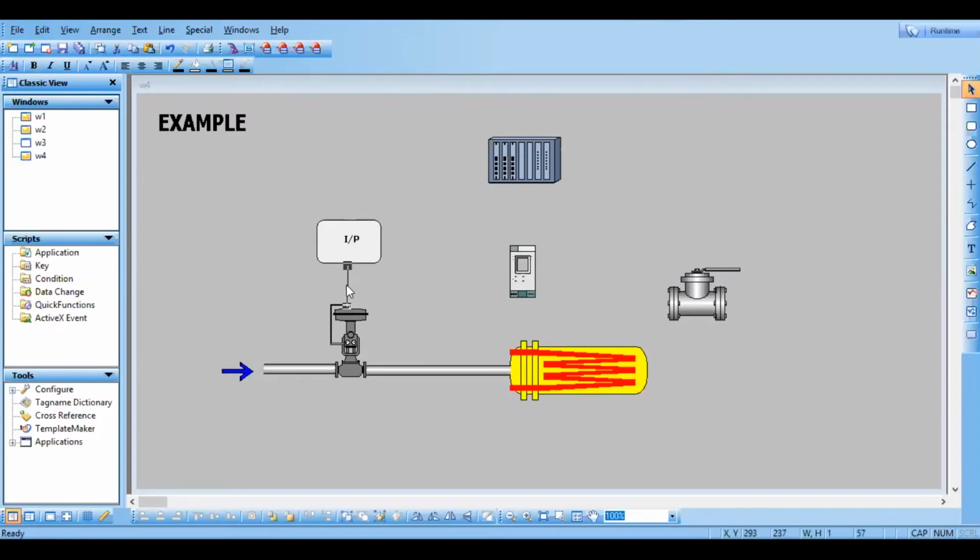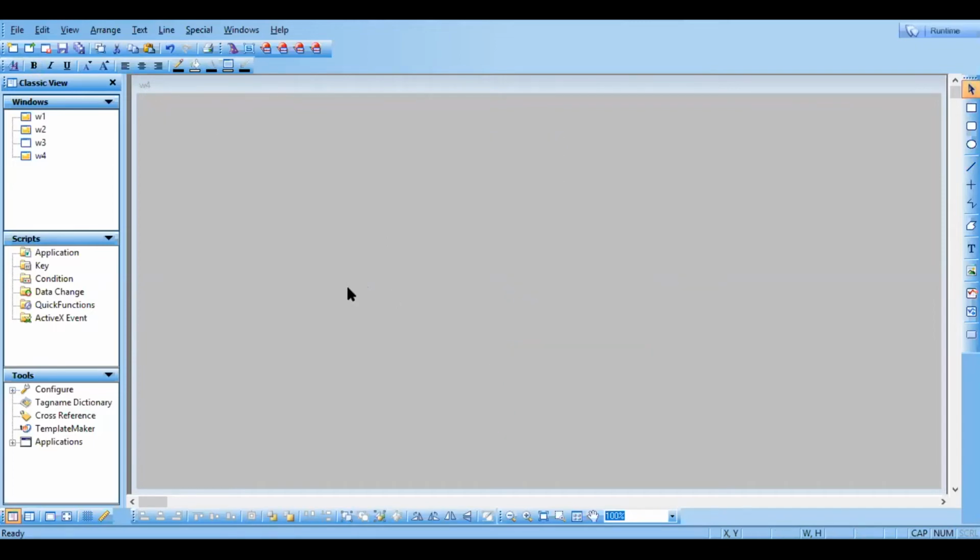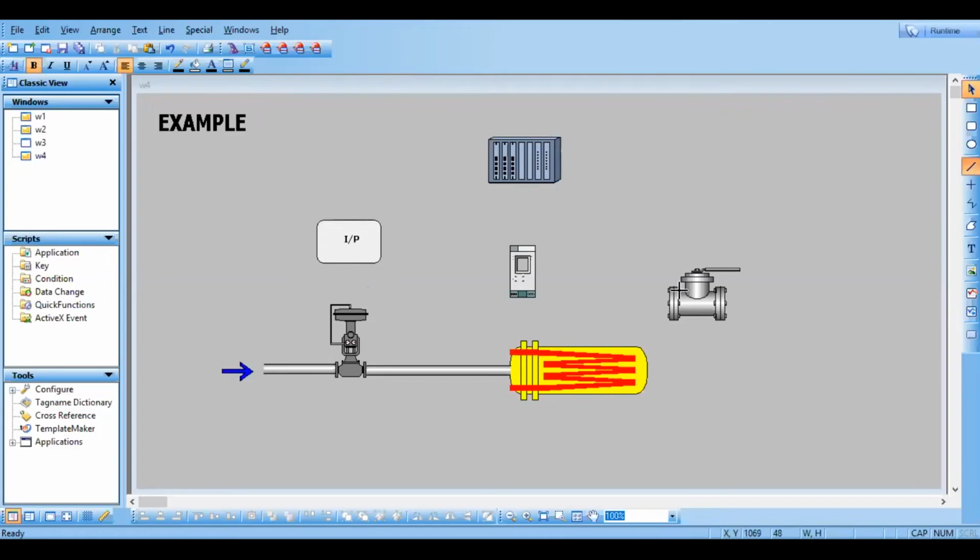It's not straight. Go for a line. Just connect. Still it is not straight. Let's do one thing. Start from here. Connect up.